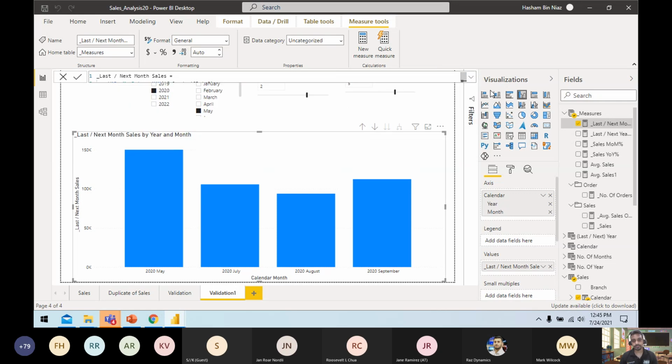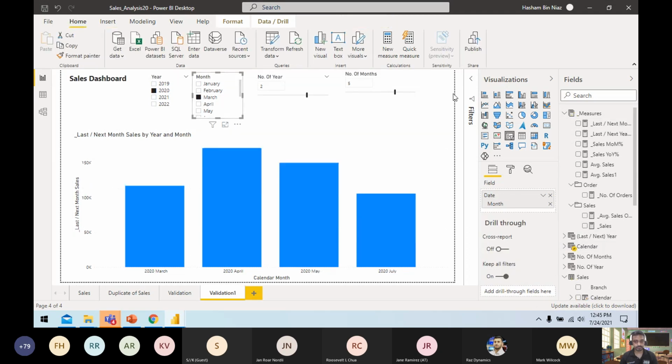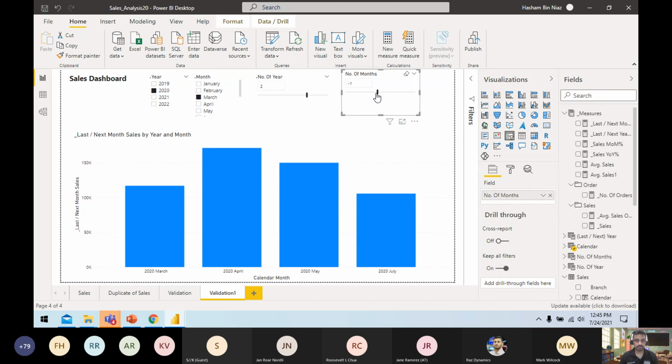And you see, I can see the sales for these periods. Now if I go here, I'm able to see the dates here: March, April, May, June, something like that.